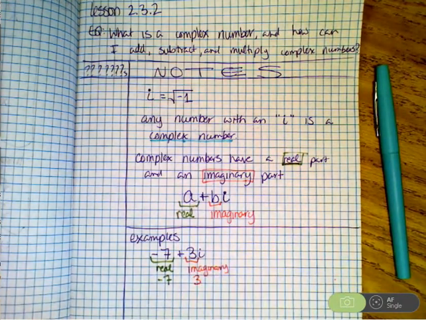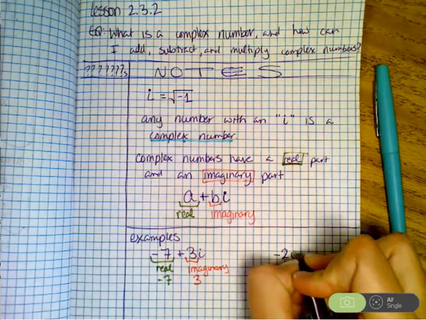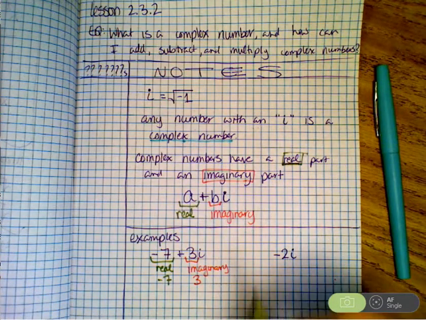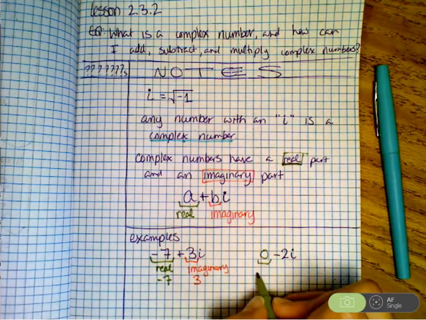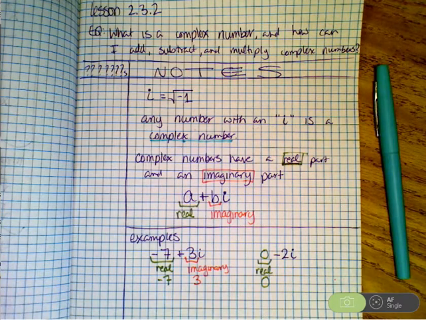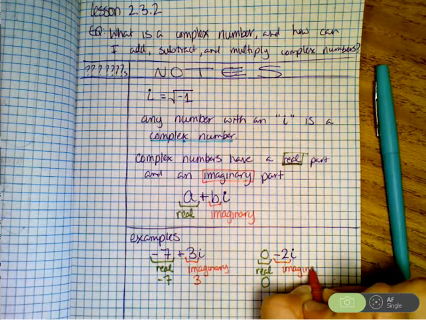And when we're talking about the imaginary part, we don't say 3i. We know it's imaginary, so we know it has an i attached to it. If you had something like just -2i, that's still a complex number, but it only has an imaginary part. It has no real part at all. So there's a hidden 0 there, just like when we're working with slopes and y-intercepts, and that would be the real part. So the real part is 0, and the imaginary part would be this -2.